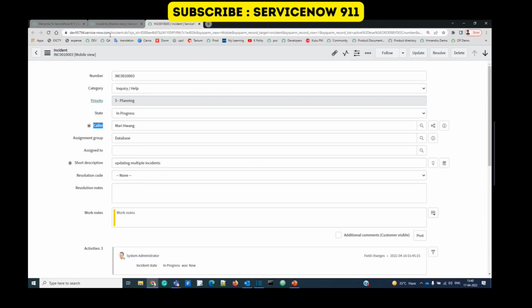In the form view as well, you can see the name of the table. It is .do. It means the form is open. It is not a complete list. But along with that, you see a sysID. It is the special ID which is assigned to each and every record of the table. It is always unique for each record, and it is given by ServiceNow only. So every record will be given a separate system ID that is known as sysID. It is a 32-character alphanumeric string. Every record has a separate sysID.